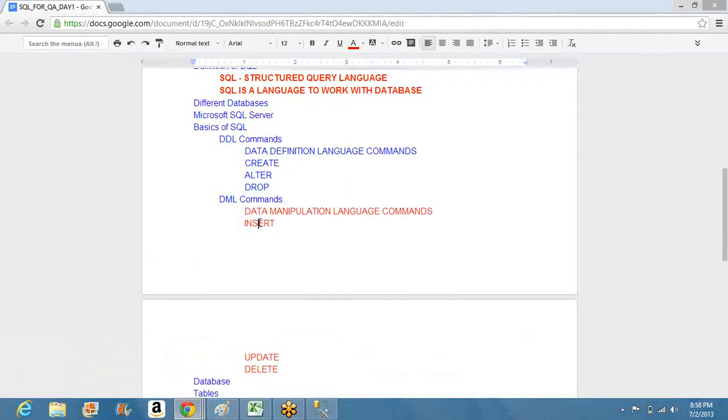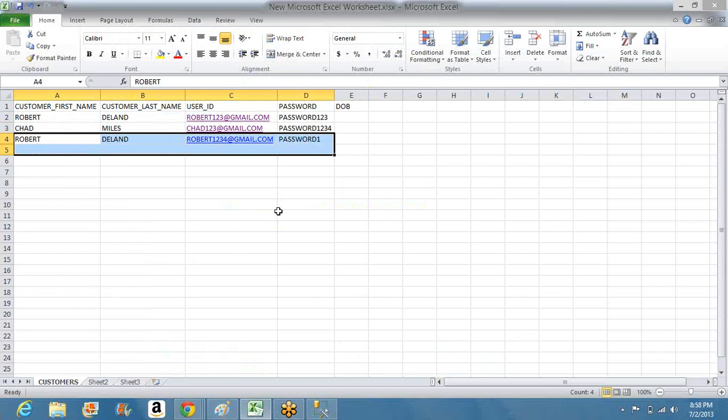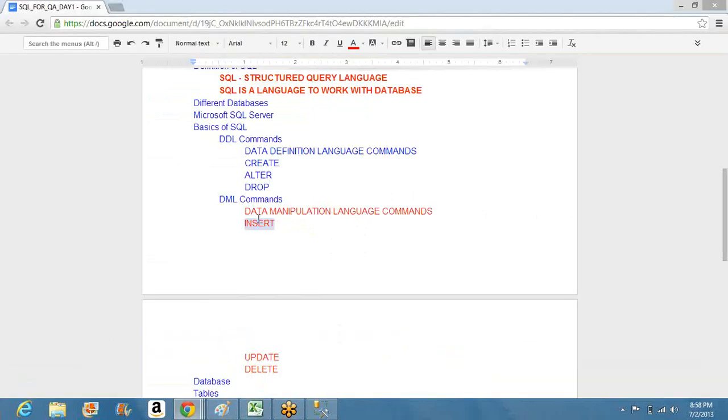Similarly in DML, insert means you are trying to insert some information in the table, like the first record, second record or third record. When working with databases, you will use the insert command.